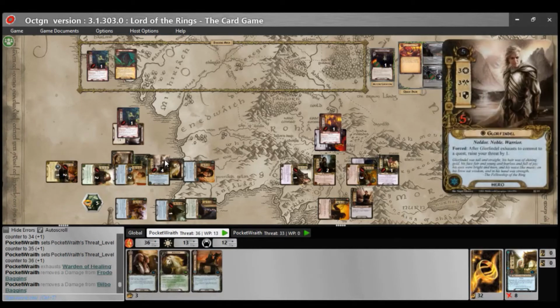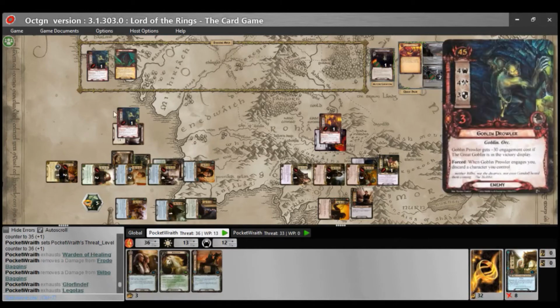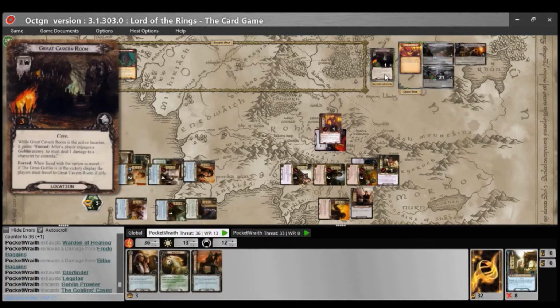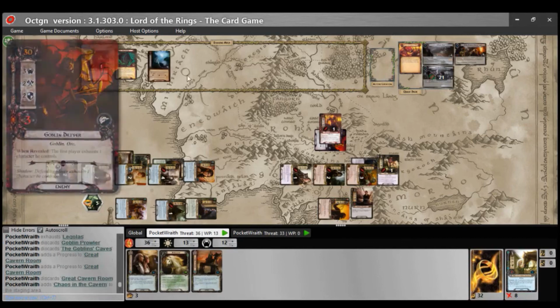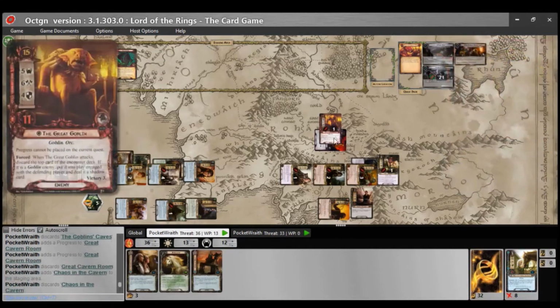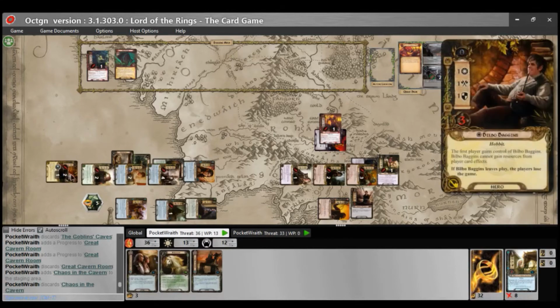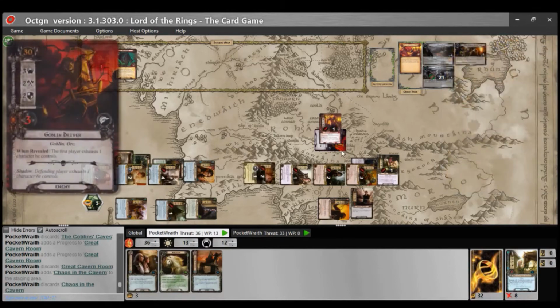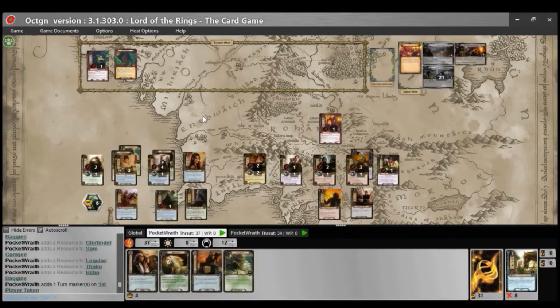So I will now also attack with Glorfindel and Legolas to kill the Goblin Prowler, placing 2 progress in the Great Cavern Room, which is explored. Oh! The Great Goblin discarded this, which is not an enemy. I can't do any more damage to him. Bilbo crosses the table, this shadow card is gone. And Control N.